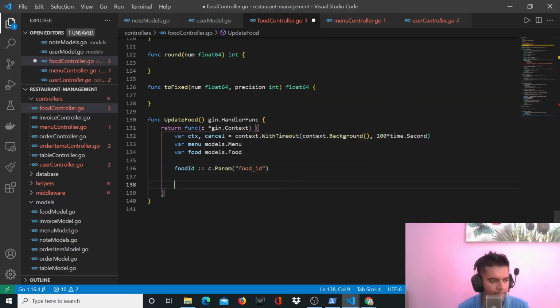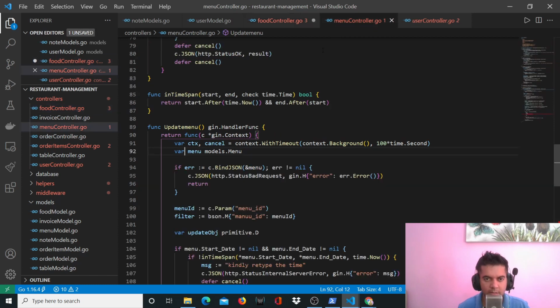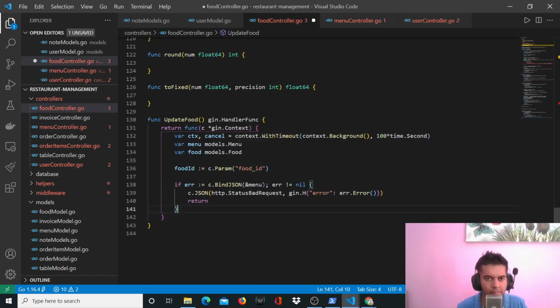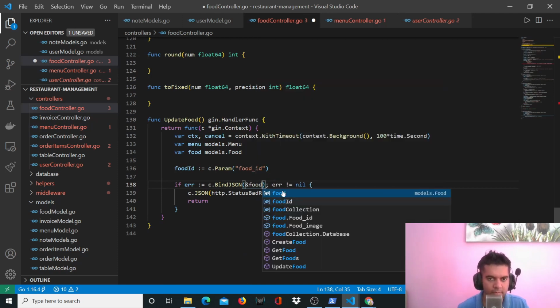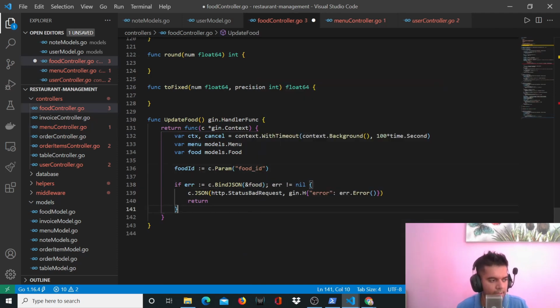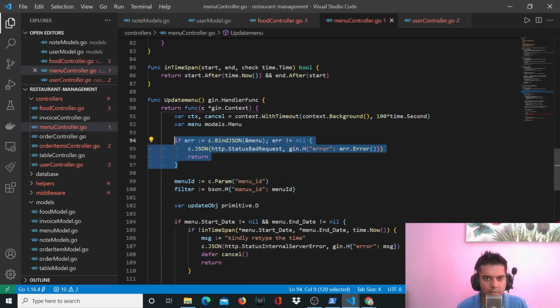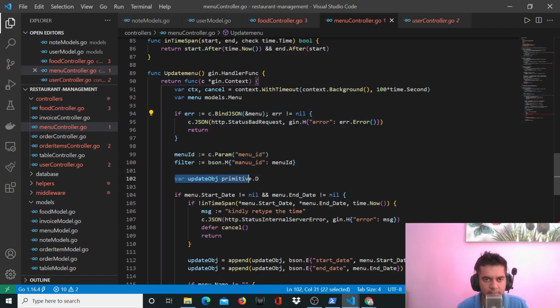All right, and here again, just like your menu, you'll check for error. So you'll copy and paste this whole part here, and here instead of menu you'll just write food. All right, so far so good. And then what you need is this, right, your update object.